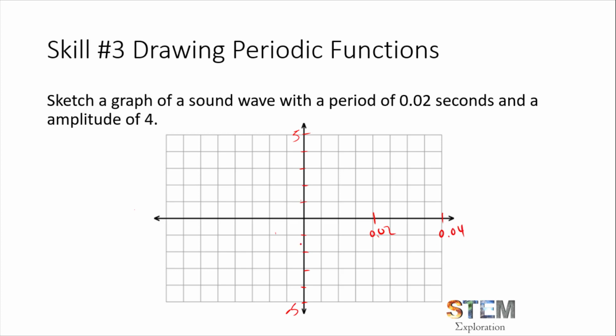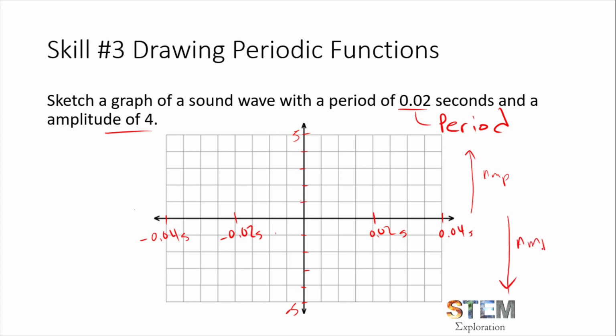and this point here is 0.04. And all I'm going to do is put a tick mark at every 0.02 seconds because this represents our period. That's how often this pattern is going to repeat itself. And this just gives me some easy points to base off of, and then I see that the amplitude is 4. So remember, if I want to use the x-axis as my point here, then I know I need to go up 4 in terms of our amplitude, and then we need to go down 4 in terms of our amplitude.